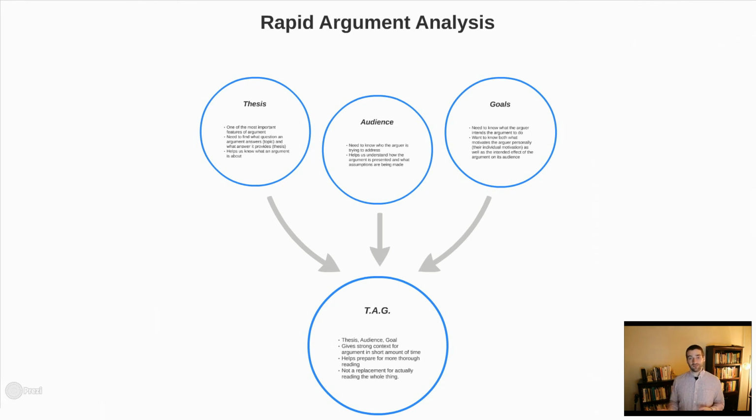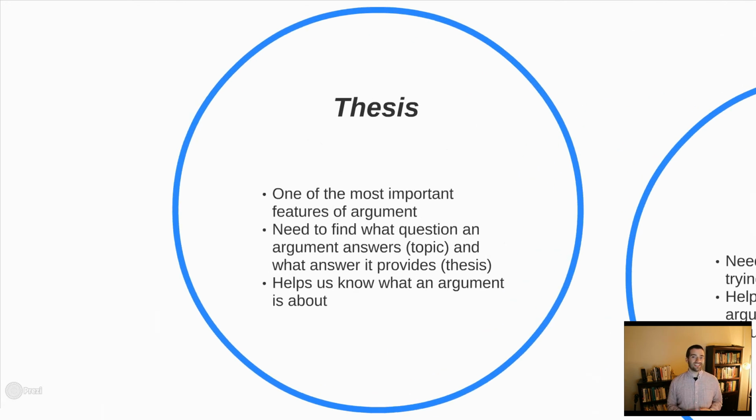And there are often going to be days when you need to know now what is right and what is wrong about this argument. You need to know very quickly the key information. There are three things you can look at that will give you the most beneficial jump start on understanding an argument. The first is the thesis.